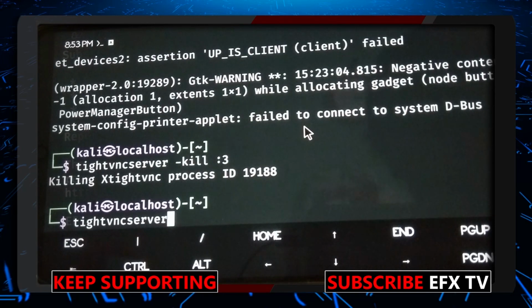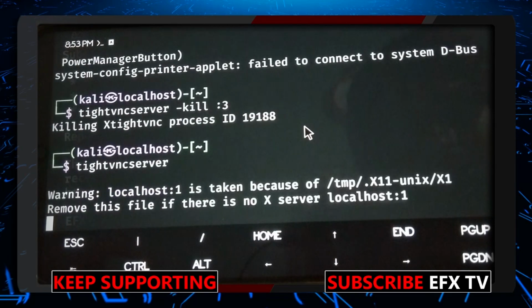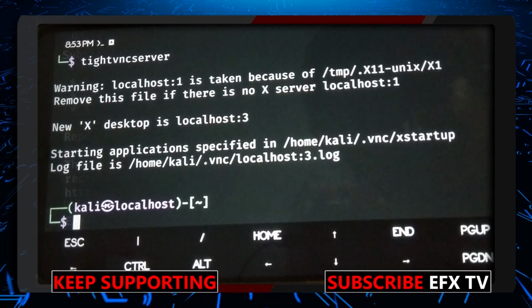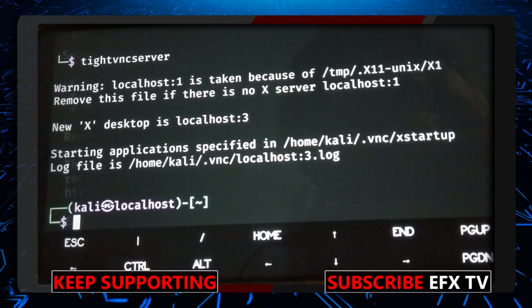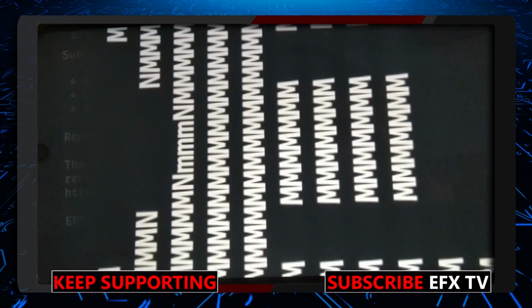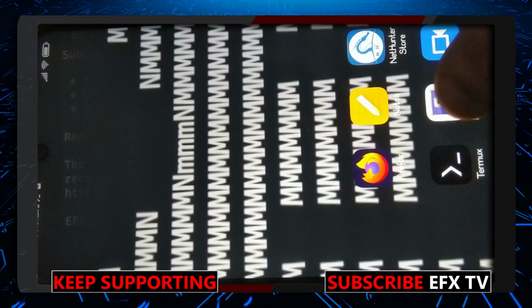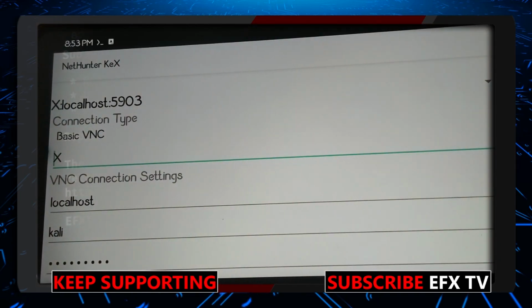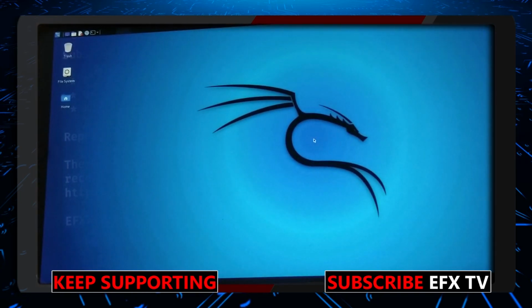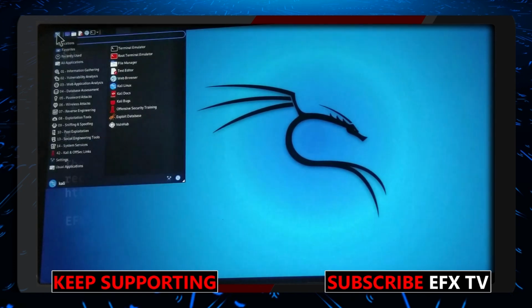Then I don't know how it is working. Close it. Run once again. Again on port number 3. NetHunter connected.